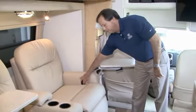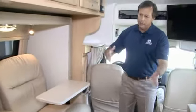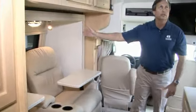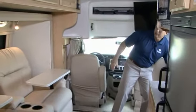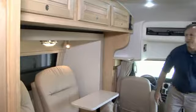So I'll put it back away here. But the tables are nice. You can take them out. You can mess with the tables if you want. All LED lighting throughout the ceiling as well. And we have these on a rheostat. So you can take care of your lighting by raising and lowering the rheostat, which makes it really nice.